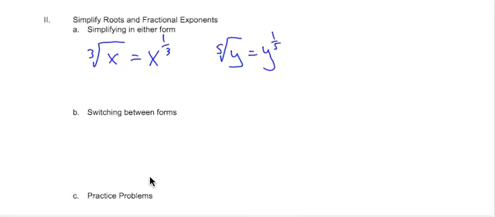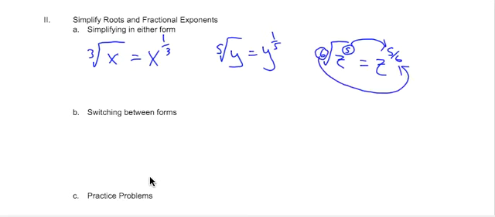There's really no difference. We could even throw an exponent into the mix. So we could have a 6th root of, let's go z this time, to the 5th. And the way that I would write this is z to the 5/6. You see, my exponent is the numerator of my fraction exponent, and my root is the denominator of my fraction exponent, okay? So you should be able to switch between those 2 different forms.